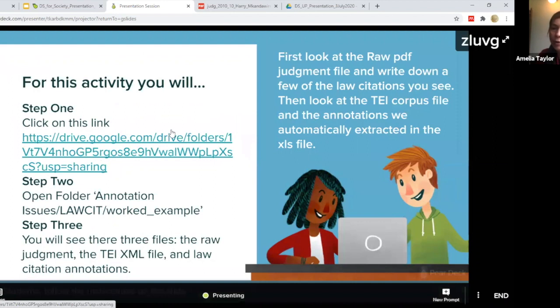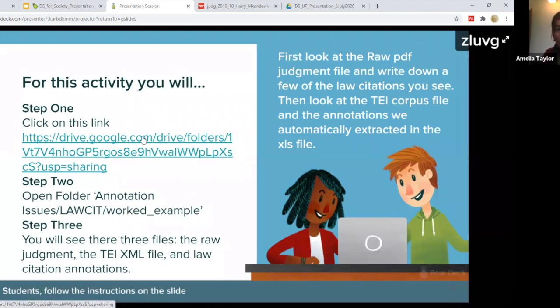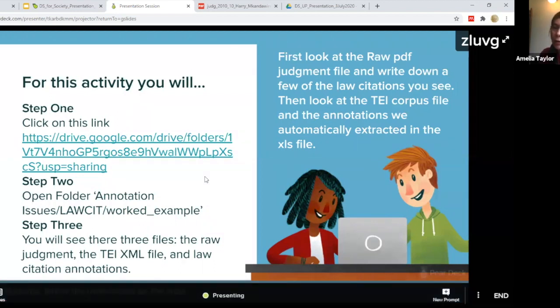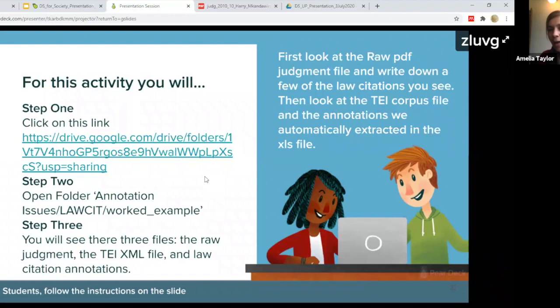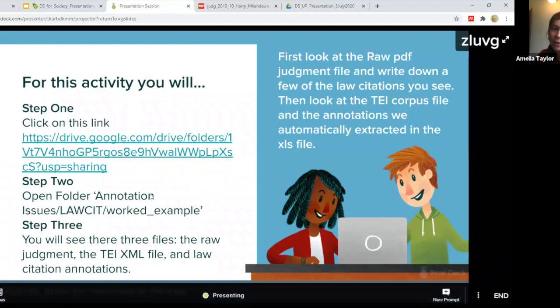Good, so I wanted to show you these files. I think this is quite important for you to see. So we are on slide 32 of the presentation. If you go to that Google Drive, I have put a folder called worked example. In the worked example, what you're going to see is the judgment that we are looking at and the XML file that I was telling you about that we created that extracts the first part of the judgment, which is the introduction and the body with paragraphs. And the other file that you have is the citations to law that were extracted from that judgment.